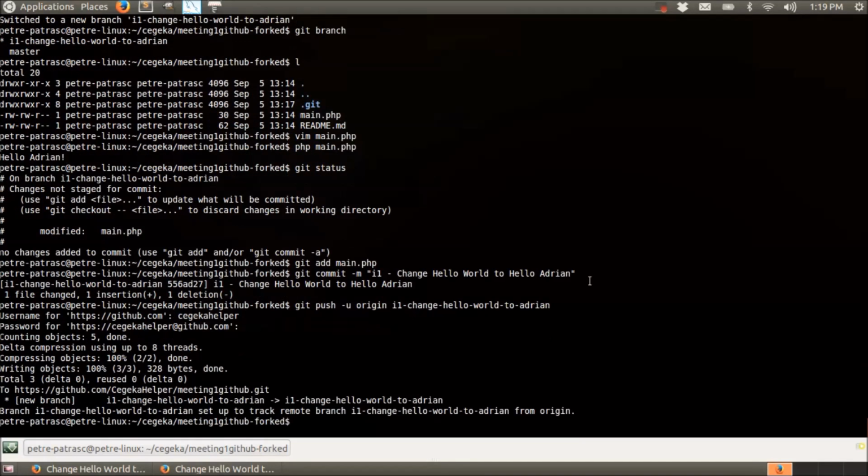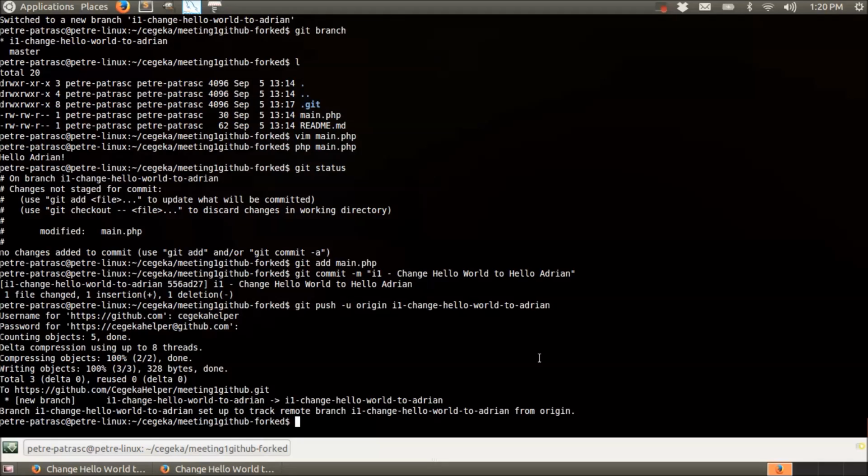And that should work. Okay, great. We get a message that says the branch is set up to track the remote branch from origin. And that's important because now whenever we push, our changes will go directly into the remote feature branch. And that's important for our next step.